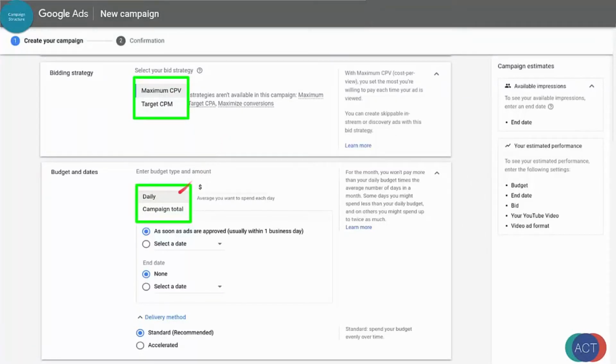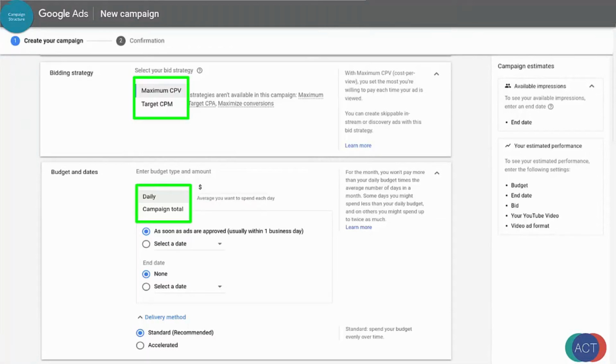Now, when it comes to budgets and dates, you're going to want to set a daily budget. You can always turn off your campaign. But something that can be really frustrating is if you put a campaign total and then Google spends all your money and then you find out that you want to keep running ads, well, guess what? Now you're going to have to go in and make changes as opposed to just allowing the campaign to run. So the way you make sure that you don't actually get hit with a giant ad bill that you weren't planning on is to actually come down here and set an end date. So typically you want to set an end date anywhere from 2 to 3 weeks out.